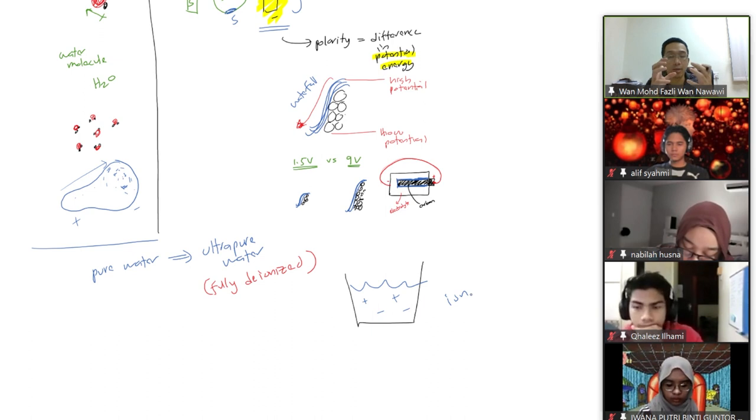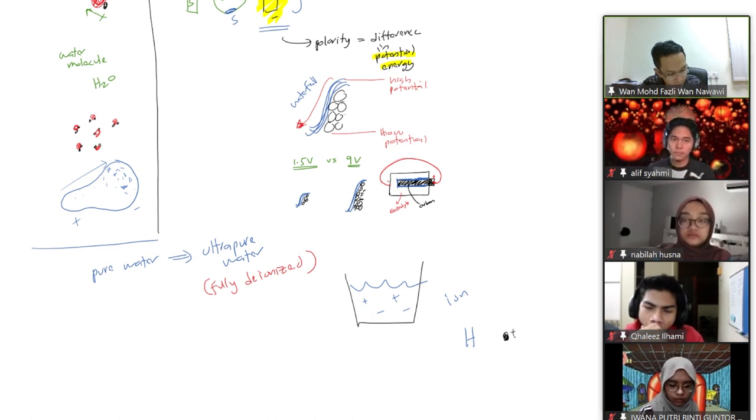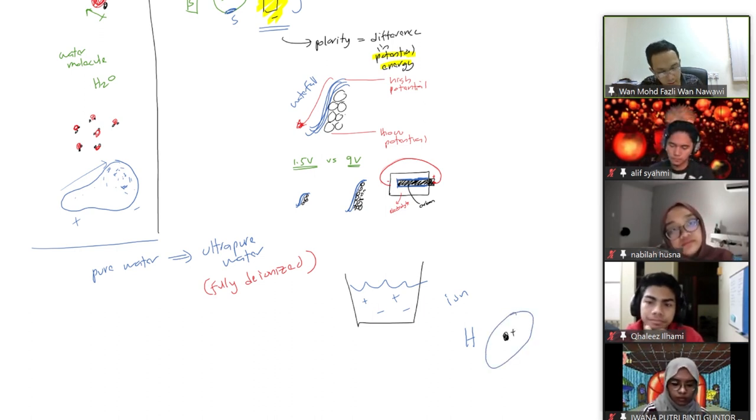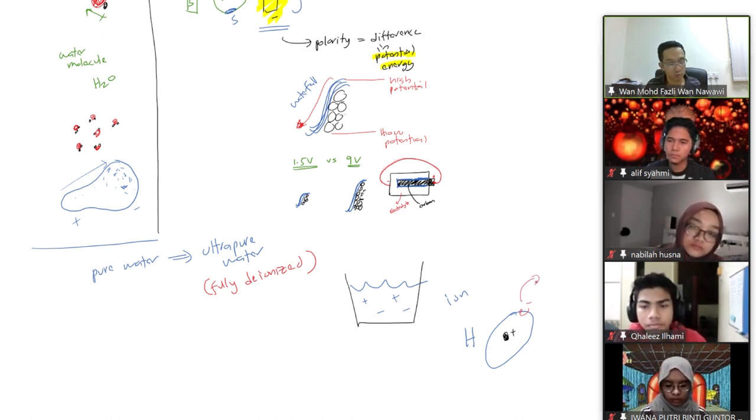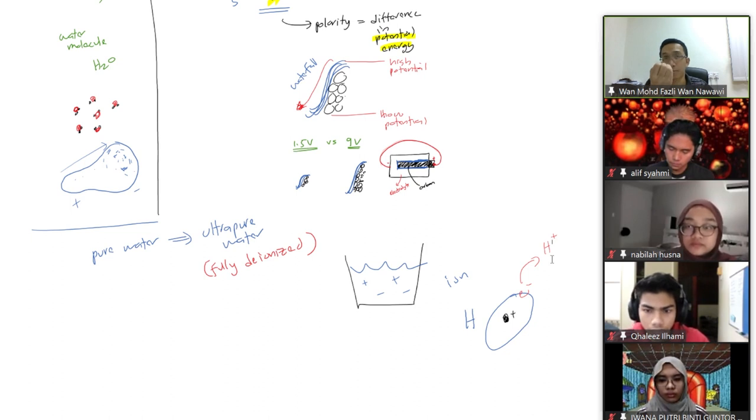If the atom is neutral, we don't call it an ion. For example, hydrogen. Hydrogen by itself is neutral because hydrogen has what? One proton in the middle, this positive, and also one electron. So you have positive and negative cancel out. So if this electron goes out, then you get H plus. If the electron in the hydrogen atom goes out, then you get H plus, and the H plus is the ion. If you put another electron onto the neutral hydrogen atom, you get H negative. So that's the ion. Definition of an ion: whether the atom is deficient in electrons or has more electrons, it's not in a neutral state.